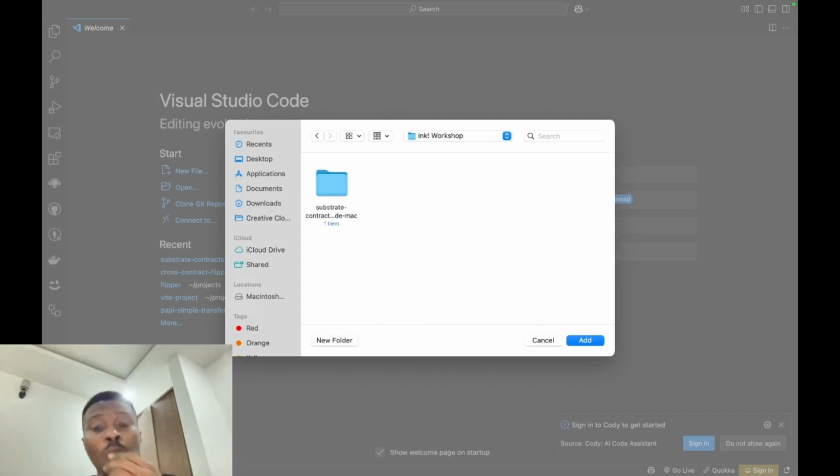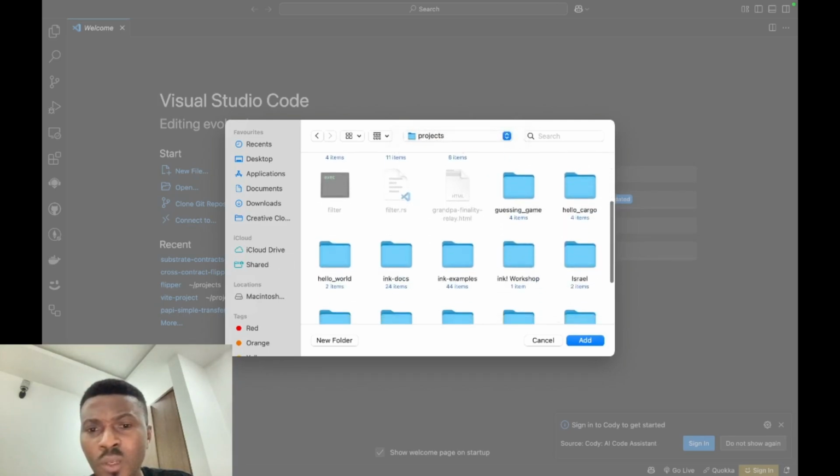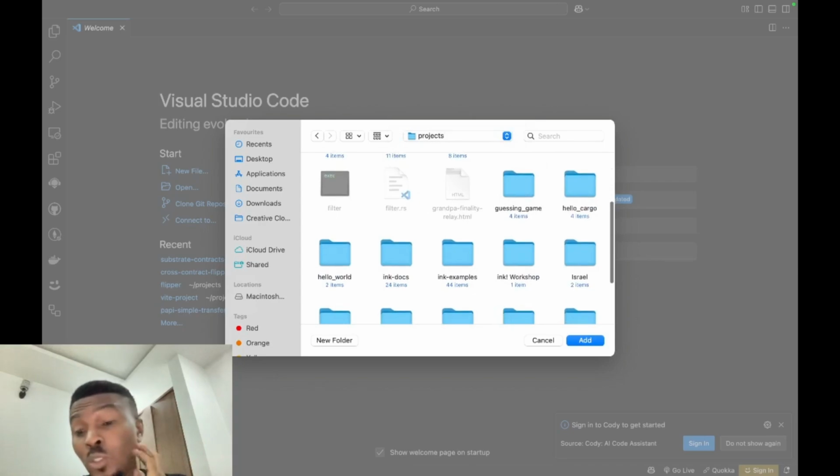All right. So I want to do something very simple. I basically want to show us how to do cross contract calling using ink. I don't want to really dwell on the beginner stuff now, but ink is basically a smart contract programming language written entirely in Rust. I think it's called an embedded domain specific language of Rust. And what we are going to be using is version 5.1, I believe, of ink. And we are going to try to do some cross contract calling by following the instructions in the documentation.